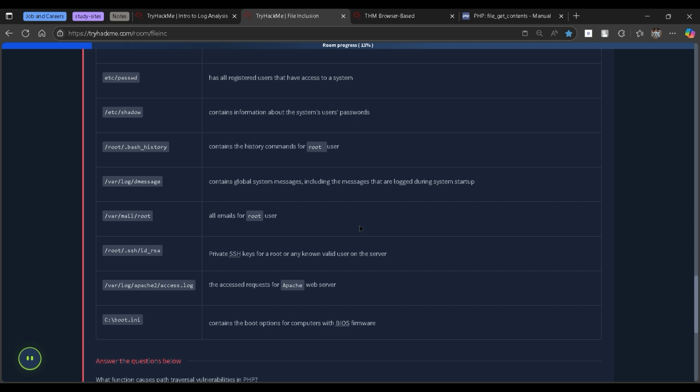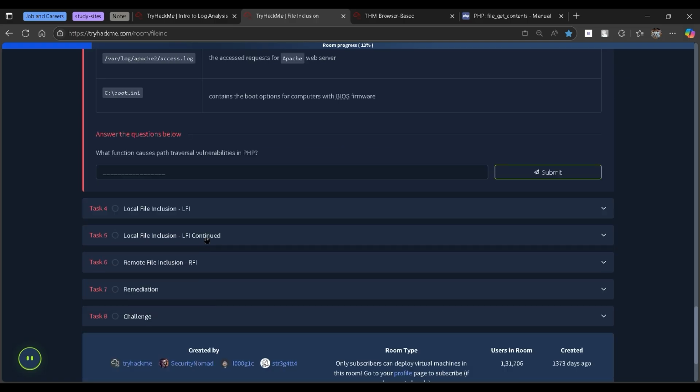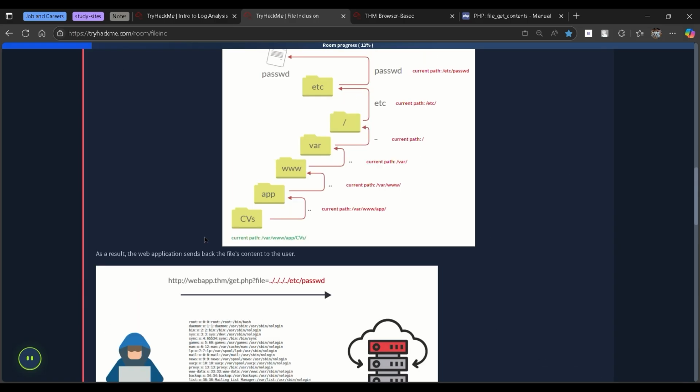/var/log/apache2/access.log holds the access requests to the Apache web server, and C:\boot.ini contains the boot options for computers with BIOS firmware. Which method causes the traversal vulnerability to happen?